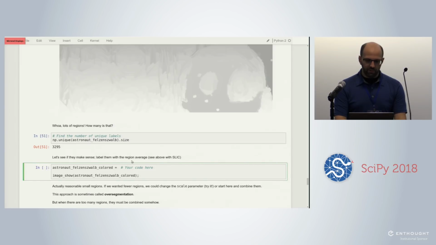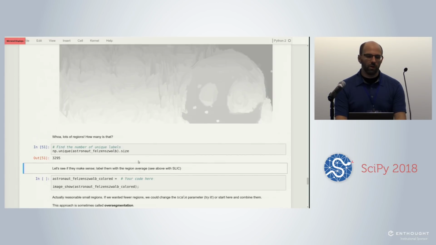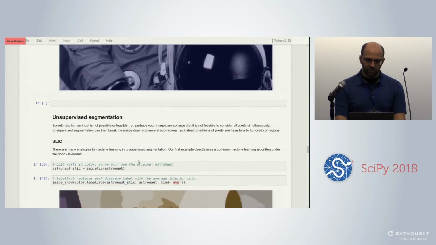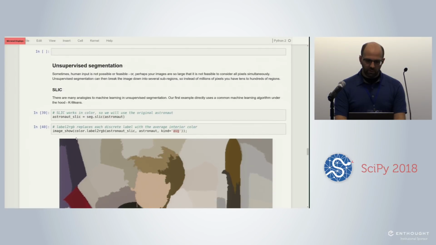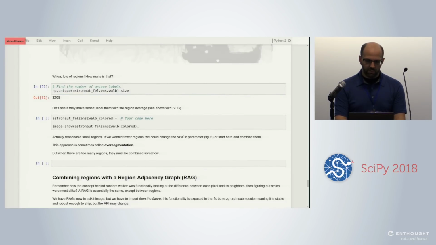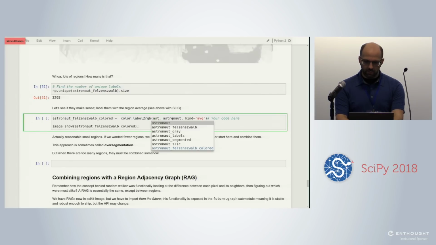And all we're going to do is then just recolor them using the region averaging that we did in that previous example. So just go right back up to where we took this region coloring in with the averages. Reuse that, except we're going to use the result we just got based on the original.